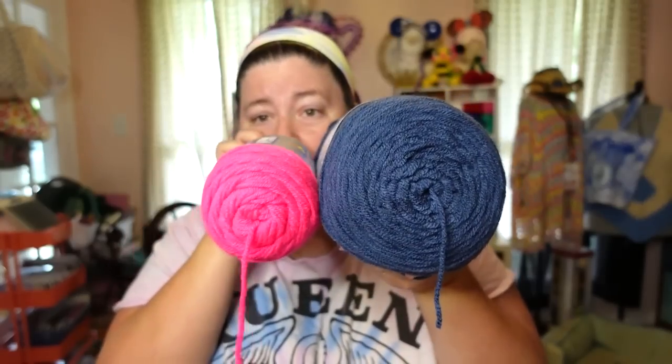This is a full pound. This is almost 1,000 yards for $5. And these, I don't know, Joann's doesn't have a price on those. I always get those on sale, and I didn't buy that one. But even the I Love This Yarn from Hobby Lobby is $4.99. This is $5. This is slightly softer, but not much at all. As a matter of fact, I went through and felt all the colors, because in the Basics and the Just Value, some of the colors are rougher than others. So before you pick up your yarn because it's $5 and you're so excited, feel it. Does it feel soft in the ball? Is it going to feel yucky when we get home?